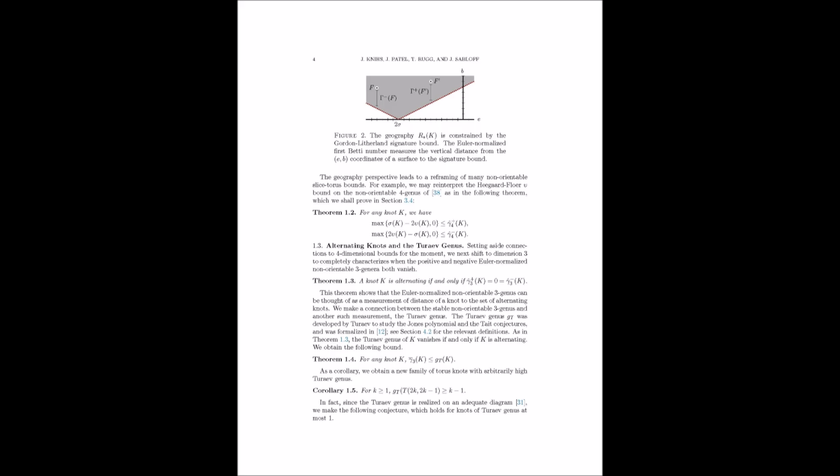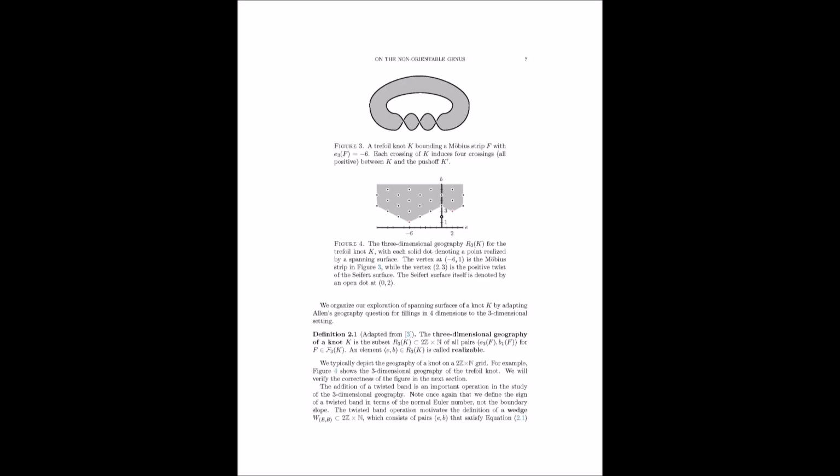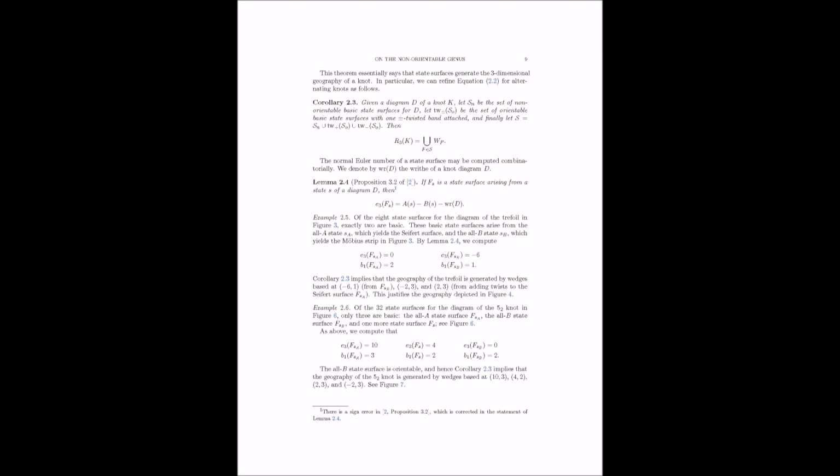Right. And what is b_1(F)? It's the first Betti number. It's, roughly speaking, a count of the number of holes or tunnels in the surface. A disk has b_1 equal to 0. A cylinder, or an annulus, has one hole, so b_1 equals 1. A Möbius strip also has one essential loop, so its b_1 is also 1. I see. So the formula says, find the simplest possible non-orientable surface, the one with the fewest holes that spans your knot. And that number of holes is the genus or crosscap number of the knot. So it's the best case scenario for that knot's complexity in 3D. Precisely. The most efficient surface you can build. This quantity was first introduced by Clark.